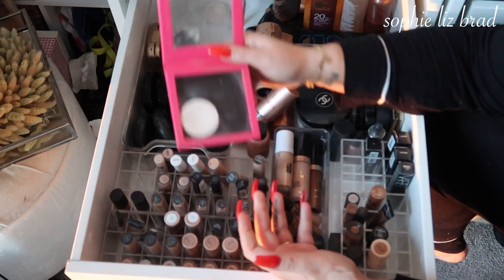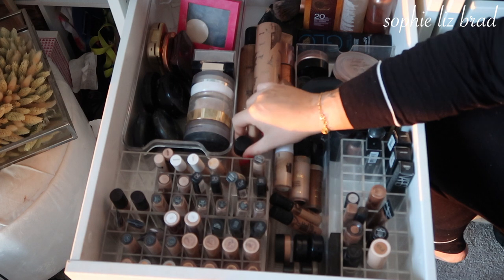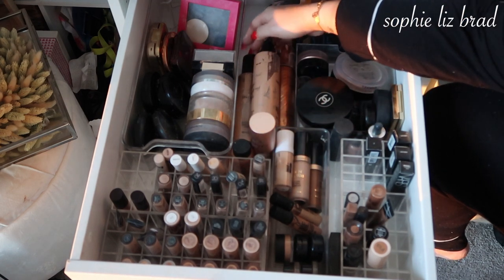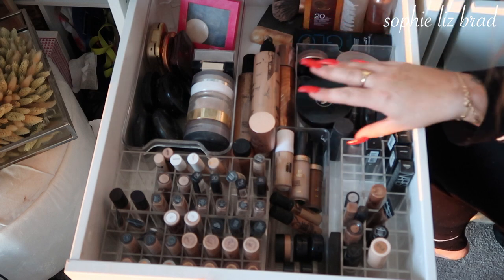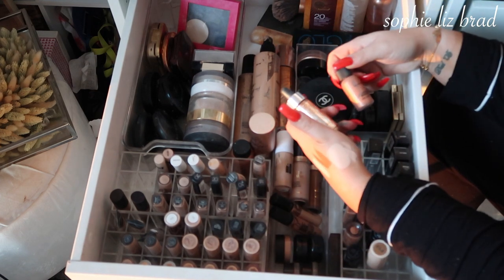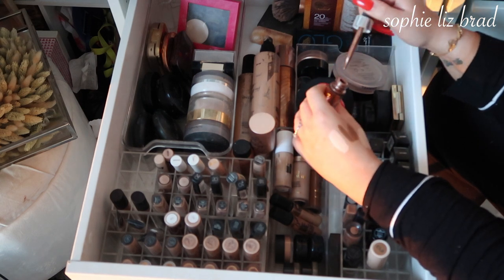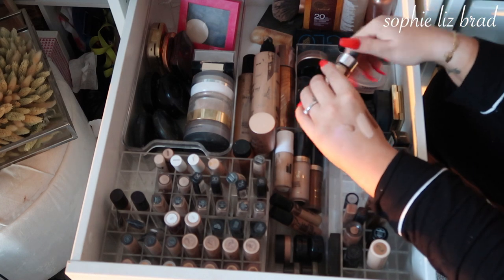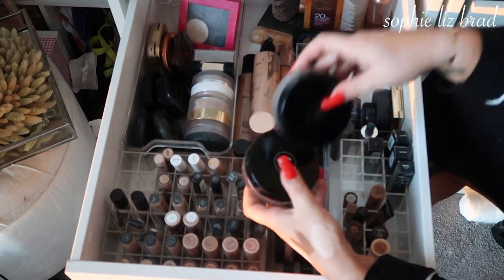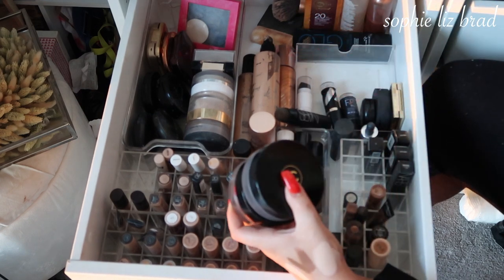This is the only powder I've considered getting rid of, but the amount of memories I have with it — I won't even go near it to get rid of it. I'm going to keep all of my bronzing things because I use these in rotation constantly. There's a Weave one I'll get rid of — I've like never ever opted for it. Let's call this like a refresh video as opposed to a declutter. Two of the Chanels are staying because they come in different shades.